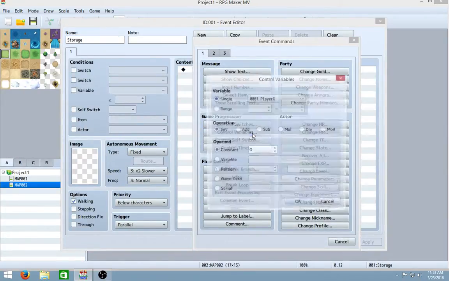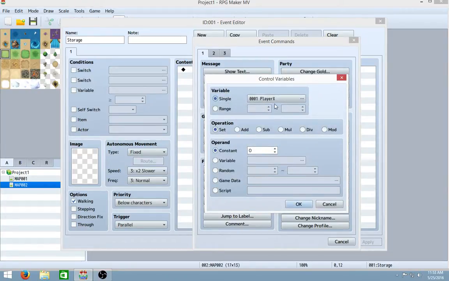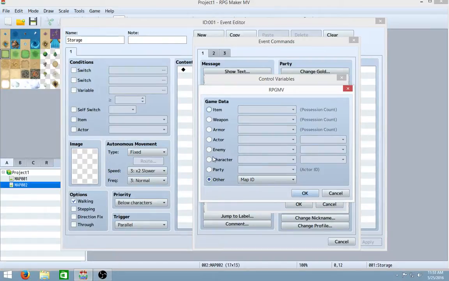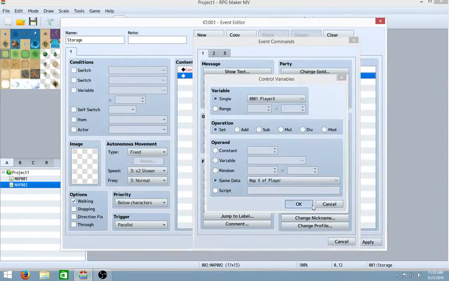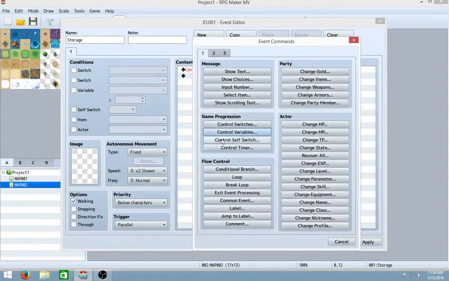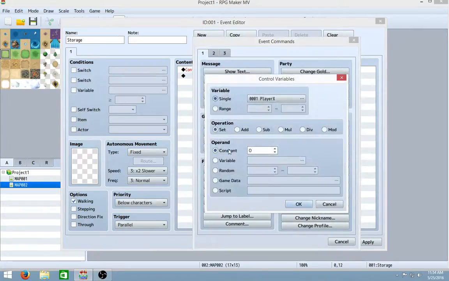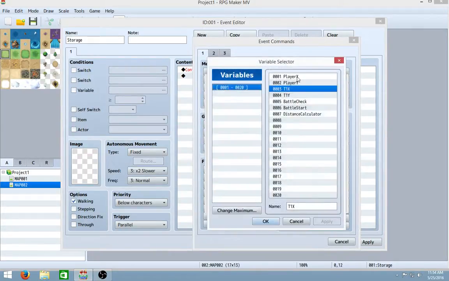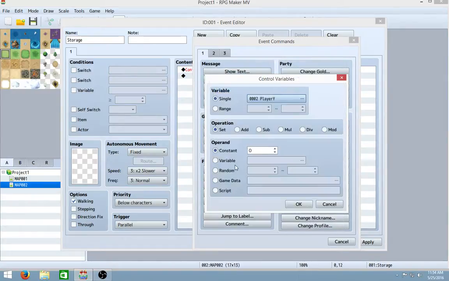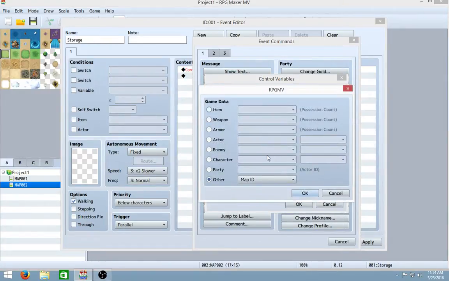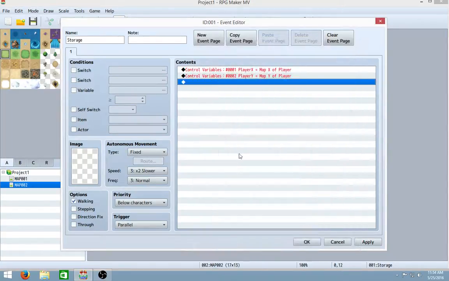We want to control the variable. We want to make sure that the player X, the player Y, are stored.